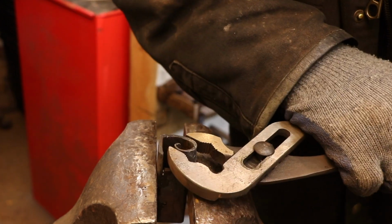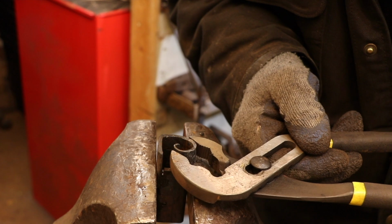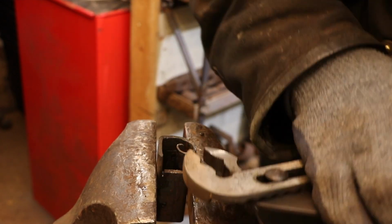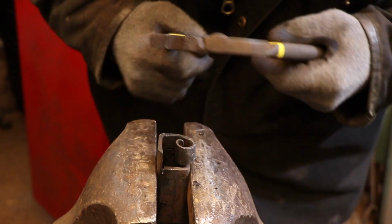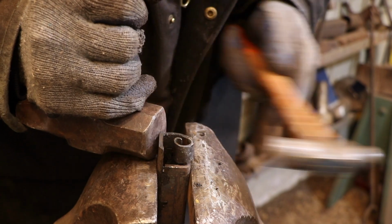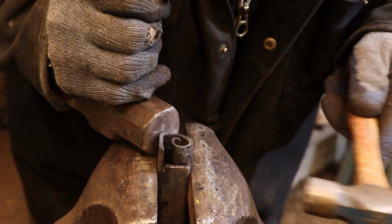Here I'm continuing the shaping with a pair of channel lock pliers. The thin bits on these pliers allow me to get into areas that I can't access anymore with a hammer, and the long handles give me the leverage that I need to apply the pressure to continue the shaping.